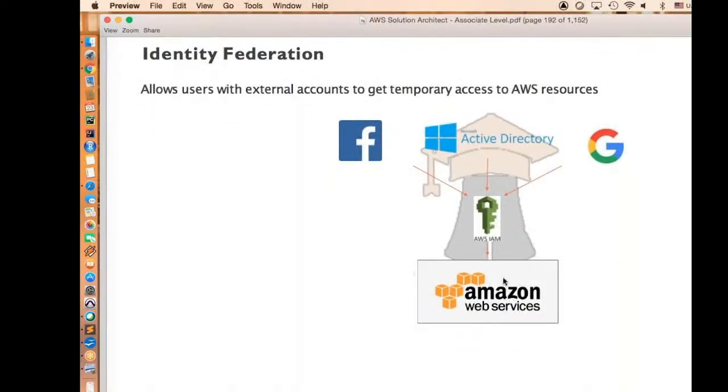So in every picture, if you look, IAM is responsible for connecting to the third-party services and connecting to your web services, which is Amazon Web Services. It takes a very key role in collecting the information, authenticating the users, and providing only secured access to the services which you have in AWS.